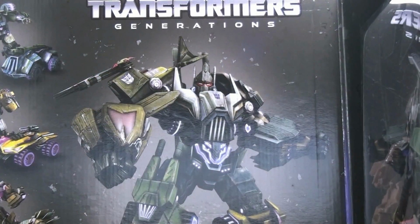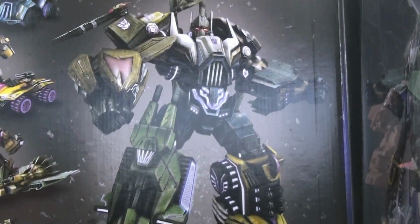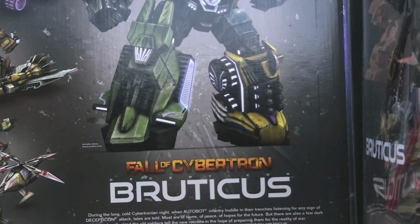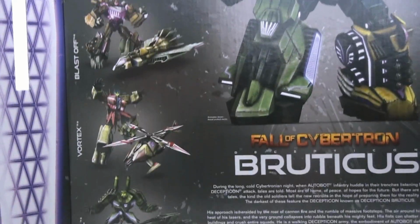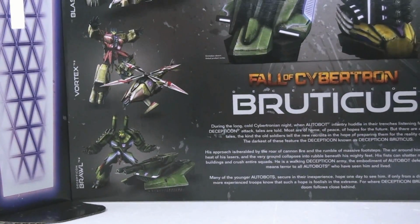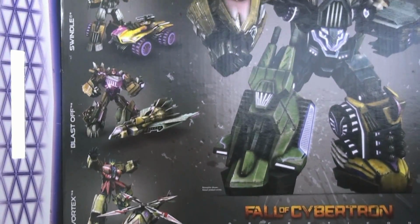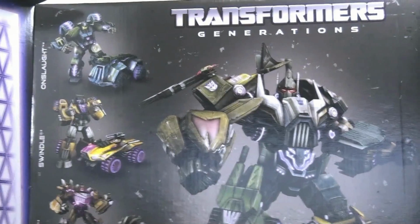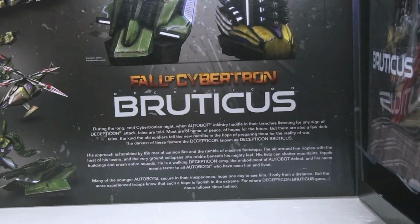Zooming in here, you can see, that's an absolute beautiful looking piece of art right there, going all the way down, taking a look at his legs. Fall of Cybertron Bruticus, and then coming around here, like I said, there's Brawl, Vortex, Blastoff, Swindle, and of course, Onslaught. And then you get an actual little bio right down here for the guy.